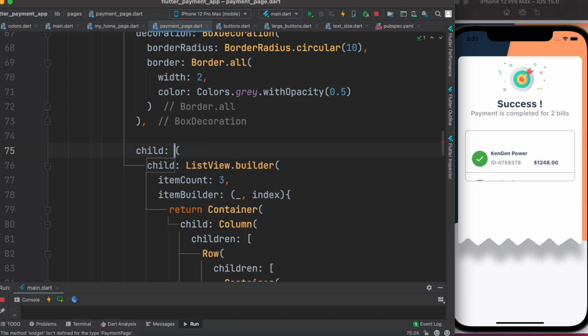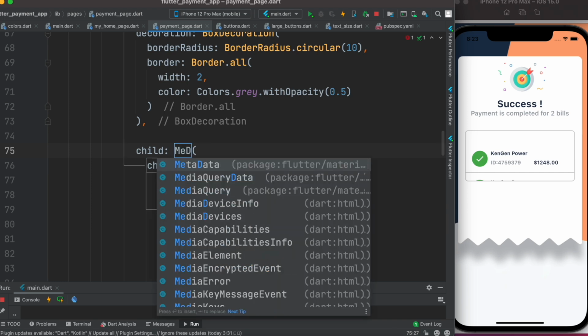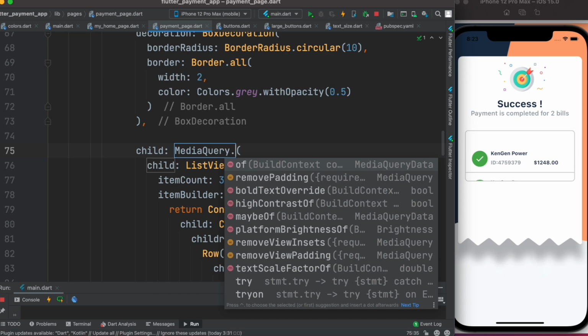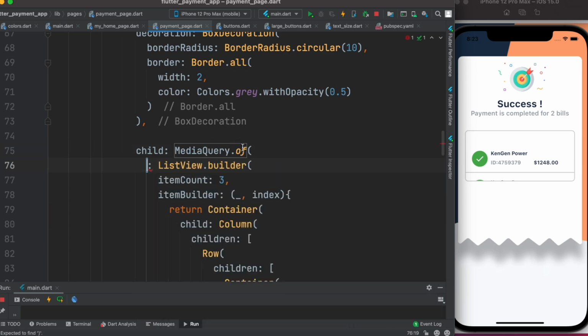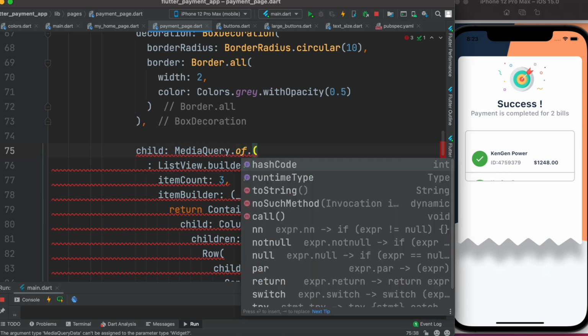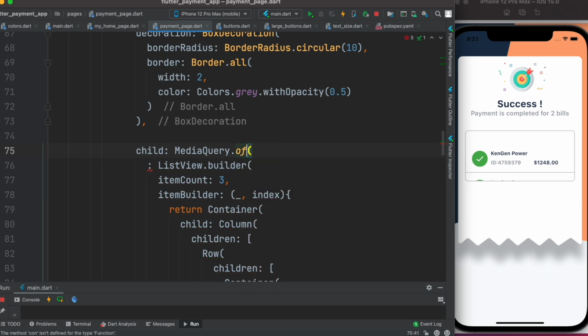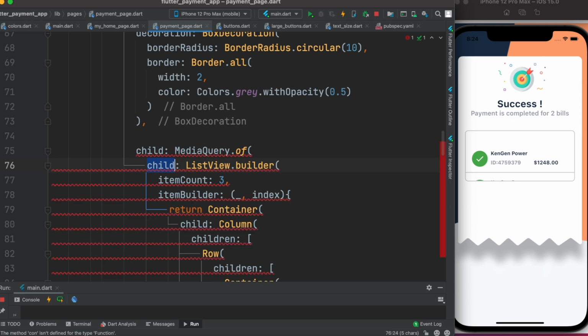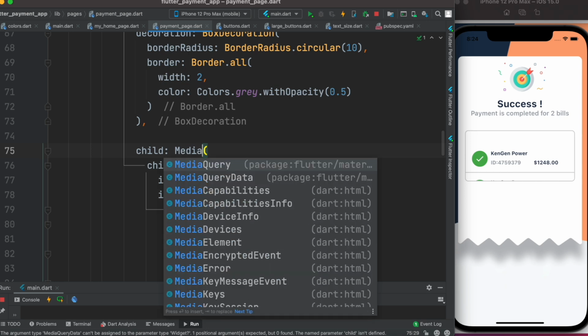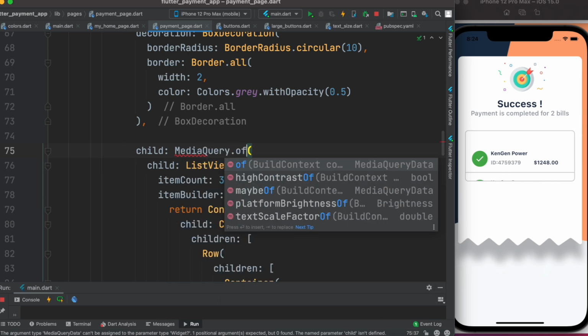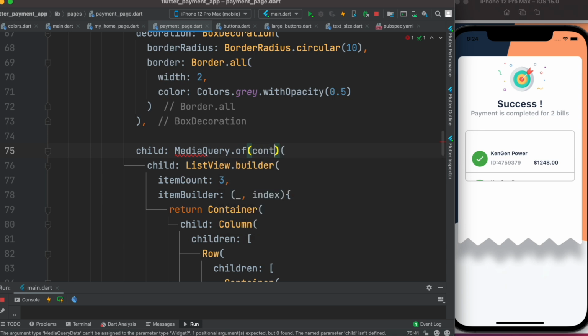So we use MediaQuery.of context. Sorry, I think I messed up. So let me undo what I've done. MediaQuery.of context.